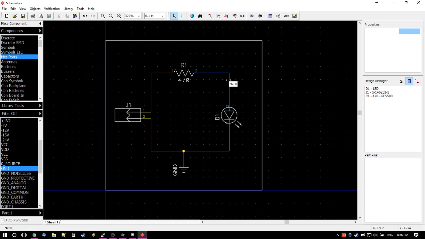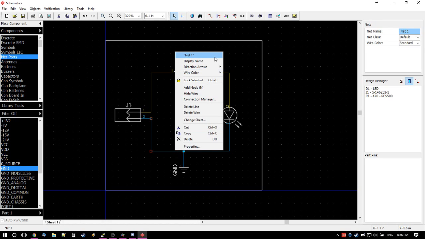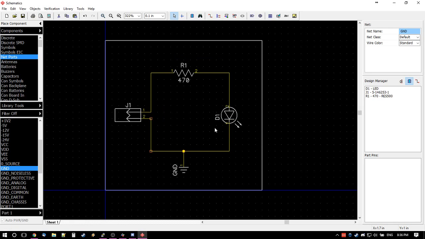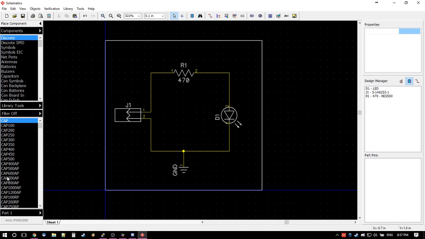Now, we can give these nets names. These are considered nets, which just means anything that's connected together in a schematic is called a net. So this net down here, we're going to right click on it. So you just hover over the connector or the wire. I'll give you guys a minute to finish laying things out. So we're going to right click on that, and we're going to click on net 1, and we're going to change the name of this net to ground, GND, hit enter. This will help us when we go to actually lay out the PCB.